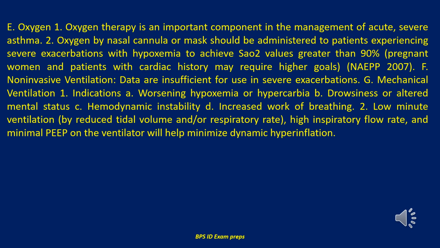Next we will discuss mechanical ventilation. 1. Regarding its indications, it is used when A. There is worsening hypoxemia or hypercarbia. B. There is drowsiness or altered mental status. C. There is hemodynamic instability. And D. There is increased work of breathing. 2. Low minute ventilation by reduced tidal volume and/or respiratory rate, high inspiratory flow rate, and minimal PEEP on the ventilator will help minimize dynamic hyperinflation.